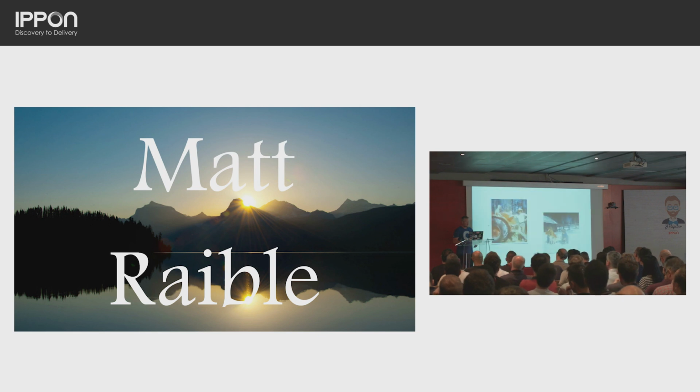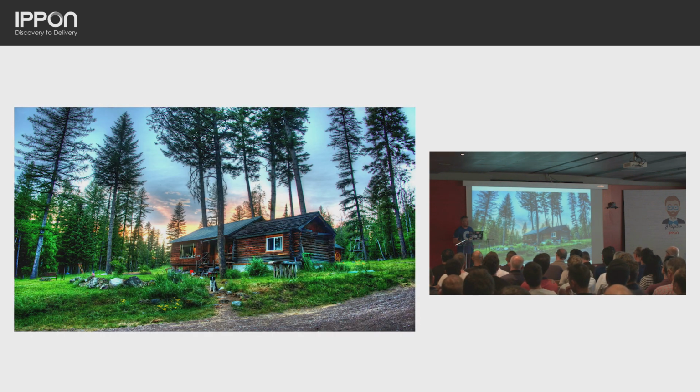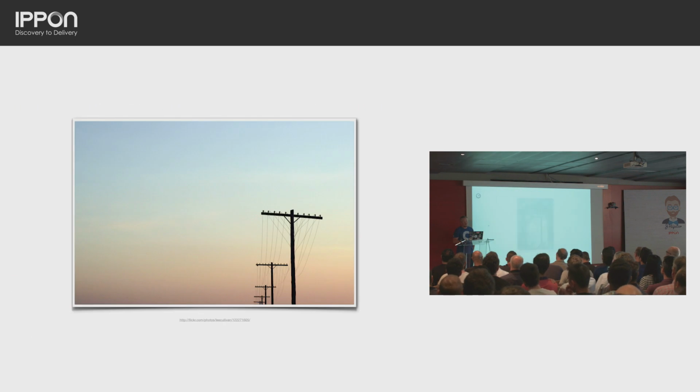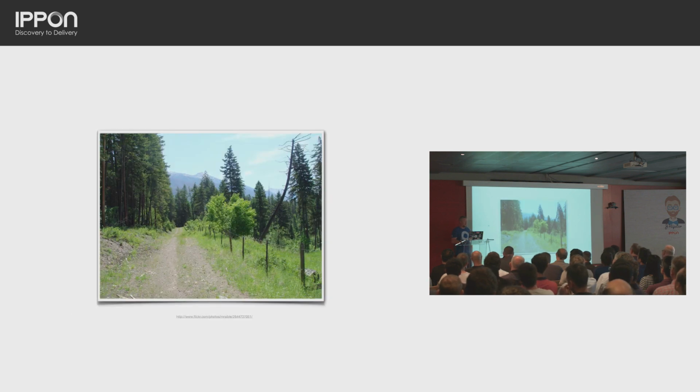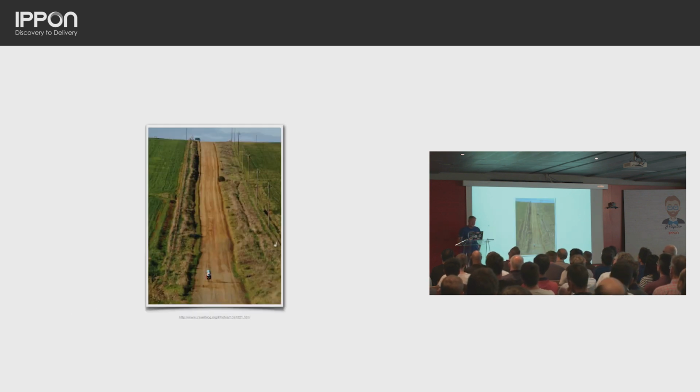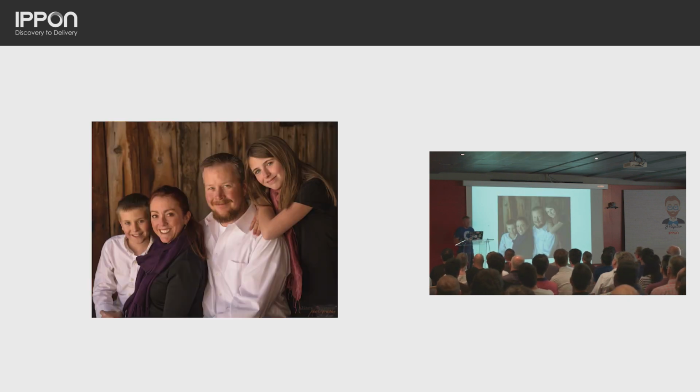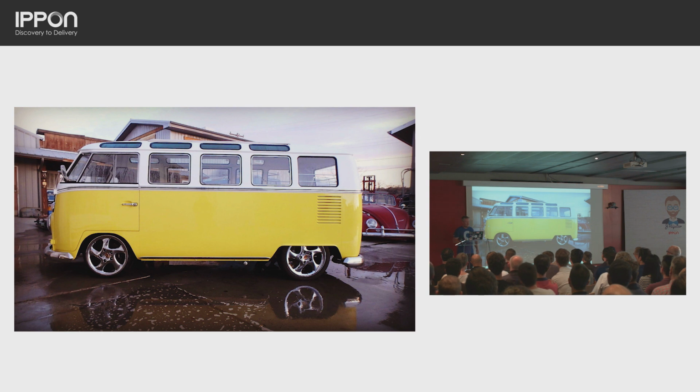So my name is Matt Raible. I'm a hick from the sticks. I grew up in the backwoods of Montana with no electricity and no running water, and I did have to walk 2 miles to the bus stop every day. And it felt like it was uphill both ways. In the winter, we could actually ski, so that was pretty fun. This is my lovely family. I live in Denver. Jack's a little older now. He's almost taller than me. And I have a middle child, Volkswagen bus. It took 10 years to build, and now it's fun to drive.